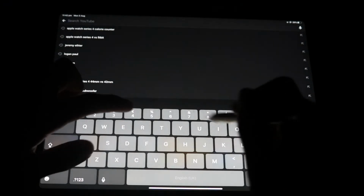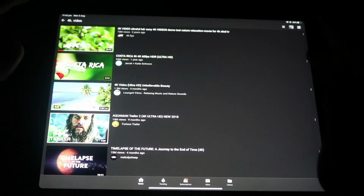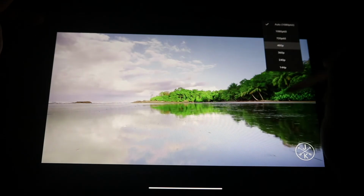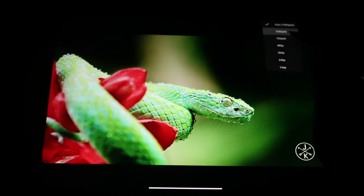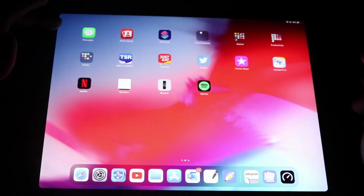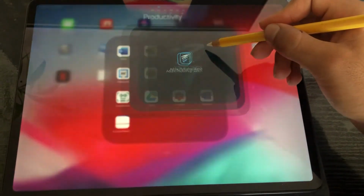Now, one of the other disadvantages of this is I'm just not too impressed. Even though it is a pro device, you are paying like £1,000 plus for this, and the highest video quality you can stream on YouTube is only 1080p. Even if it was 2K or even 1K, that would be much better, but the maximum you can get is 1080p with 60fps, so I think that does need improving.